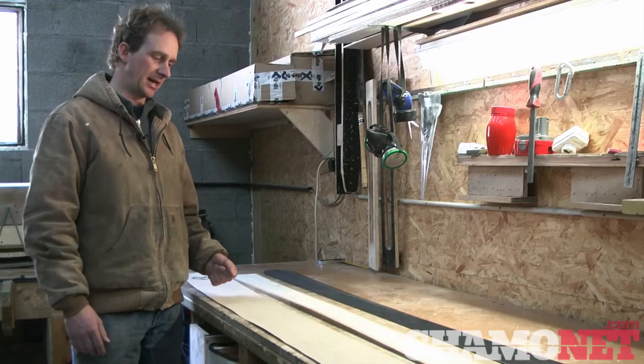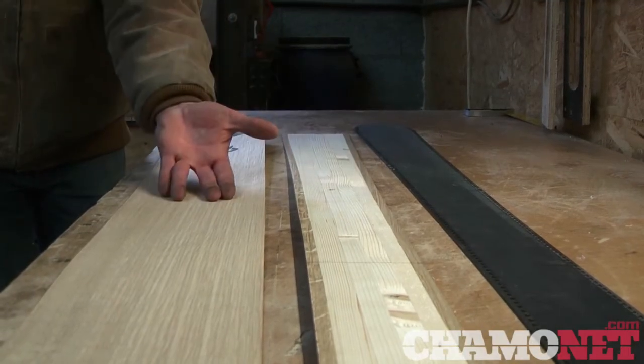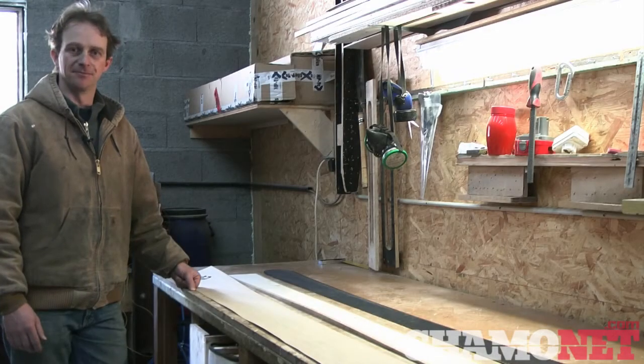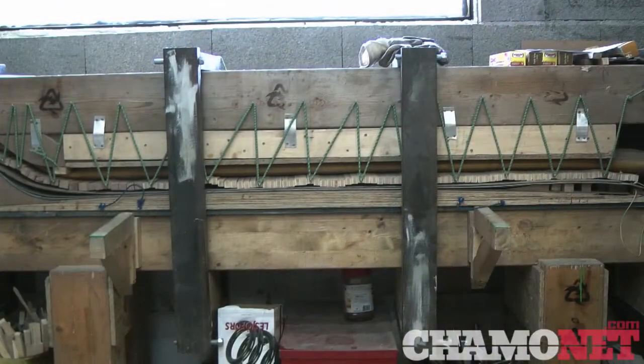Now we have our three layers, the base, the core, and the top sheet. We will glue them together with fiberglass and epoxy resin to become our ski. Once the three layers are combined, we put them into the press.